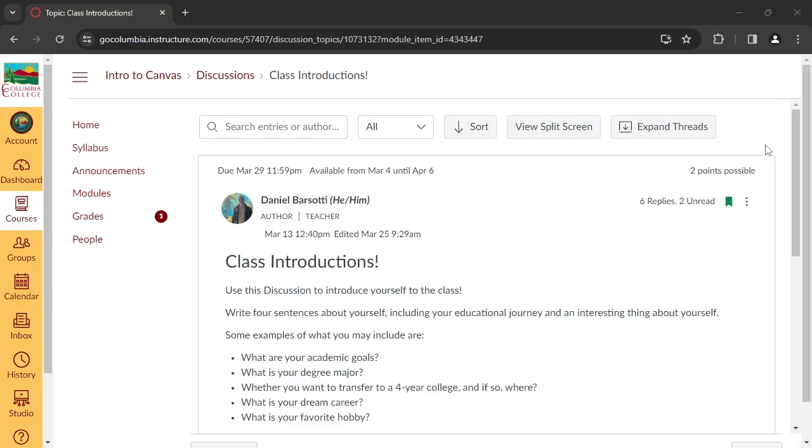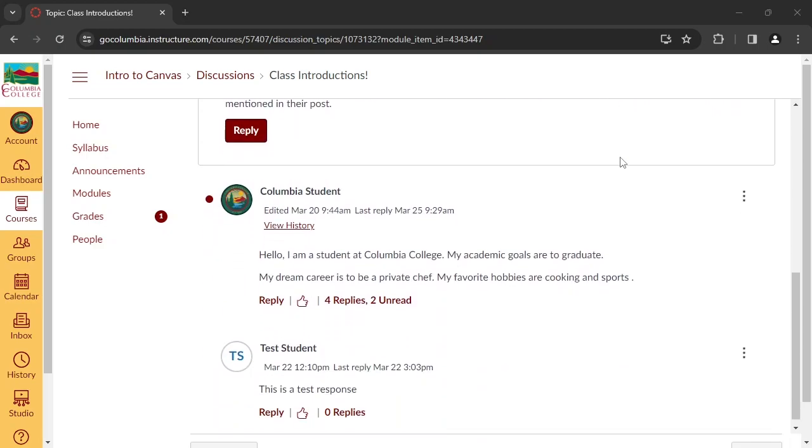The final button, the View Split Screen button, will toggle between 2 different views for threads. The default being Inline view, which means each thread will be presented as stacked and will go from one thread to another.